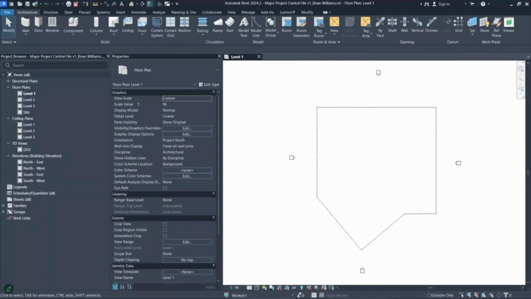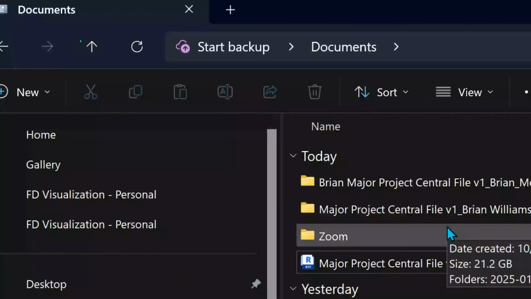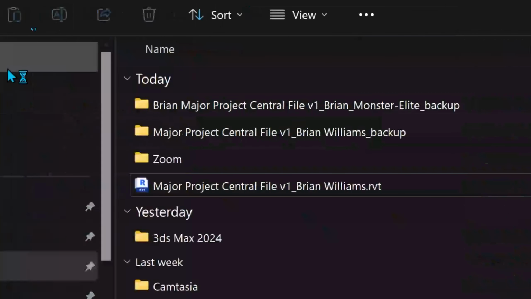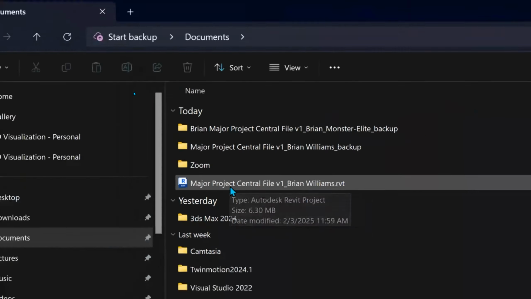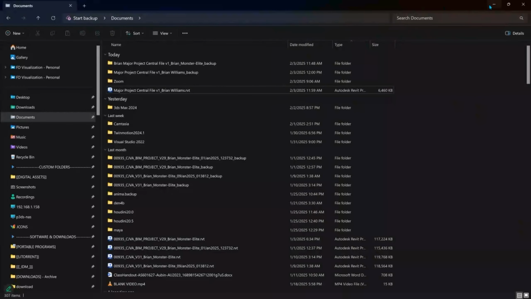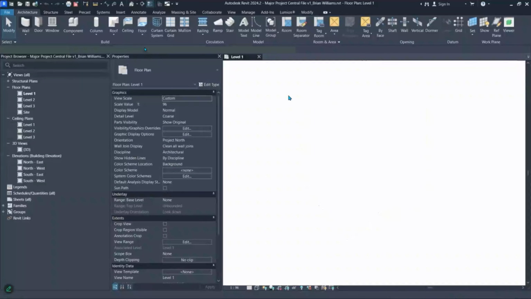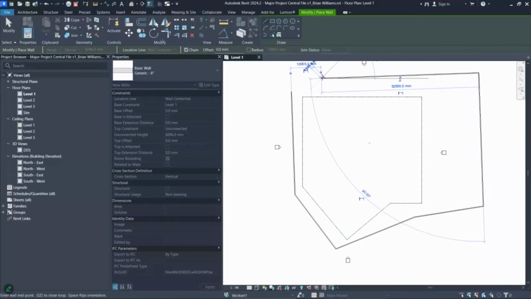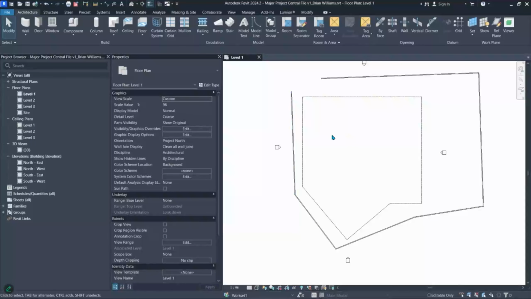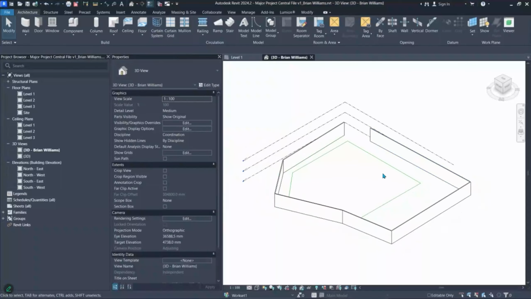So if I look in my documents folder here, you'll notice that Revit created a copy of that central file here. So let's say that I start to work now. Let's say that I go for my wall tool and I'm drawing and I'm doing stuff, and I finish drawing and, let's say I go to a 3D view, and I'm just doing stuff in the project.